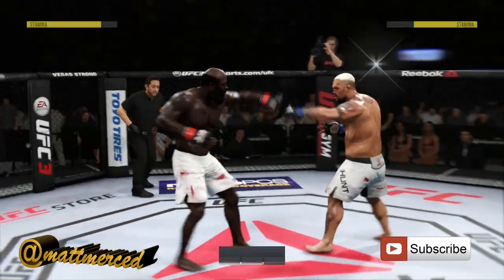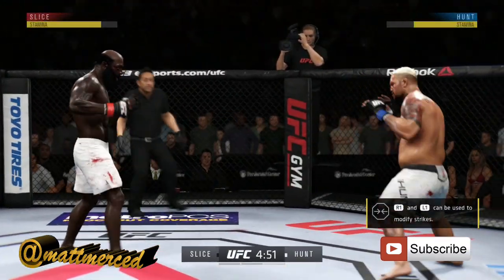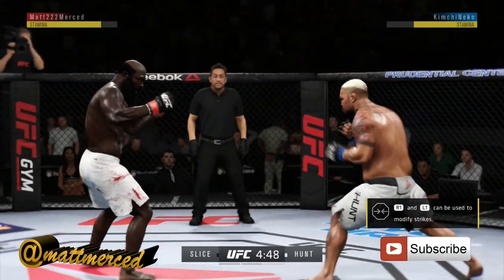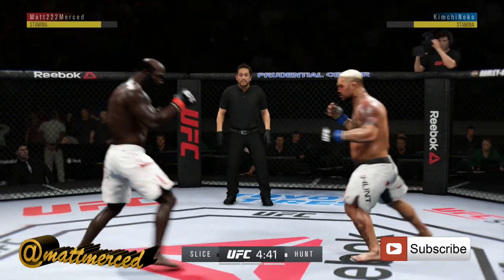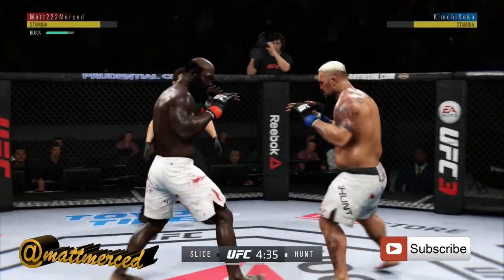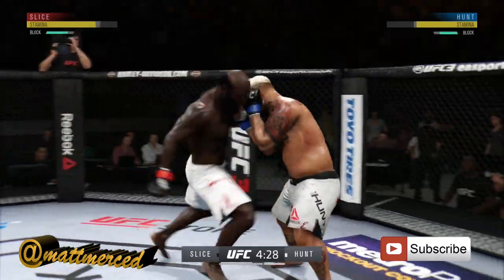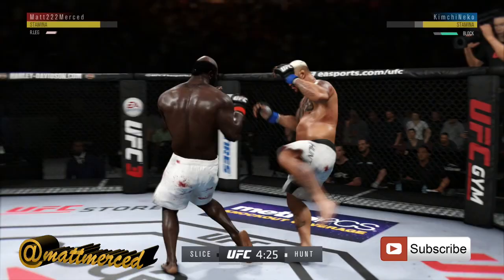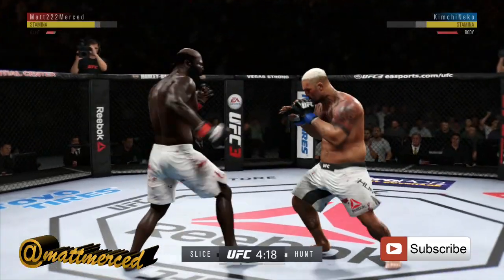Round underway. That last round was absolutely insane. If this round gets off to anything like the last round, one of these guys is going out. I can't imagine a scenario where, if they continue where they left off in the last round, one of these guys doesn't get knocked out. Oh, landed that inside leg kick. Already a welt on his opponent. That bruise on his outer thigh is really getting nasty.